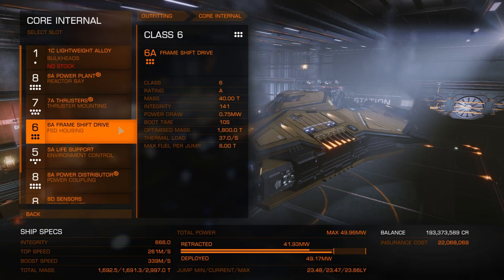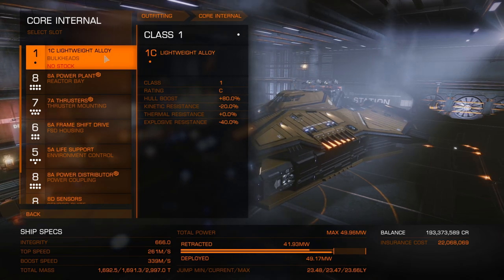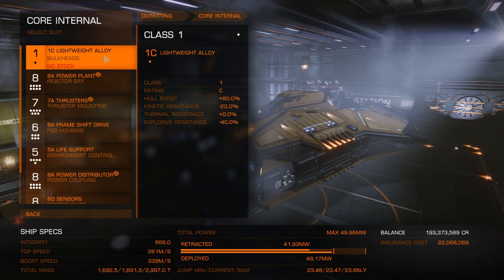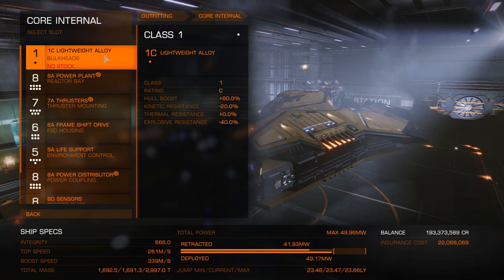All right, core internals. If you can, I say this all the time, I never have the money to get it: get the reactive surface composite. This thing is a beast. You want it. This thing is nimble on its own anyway, but get the reactive surface composite. Though, if you do encounter something that can drop these shields, you better be running anyway.